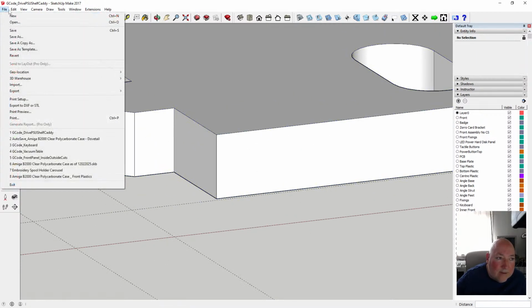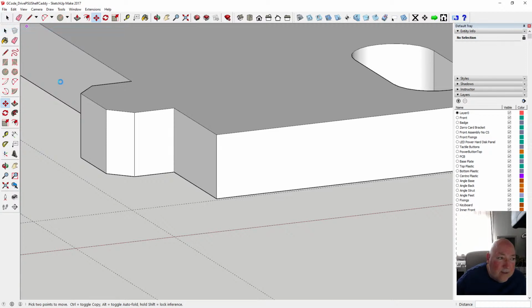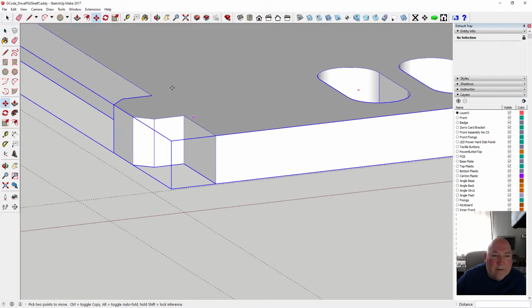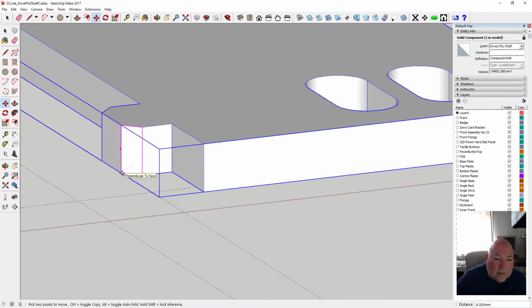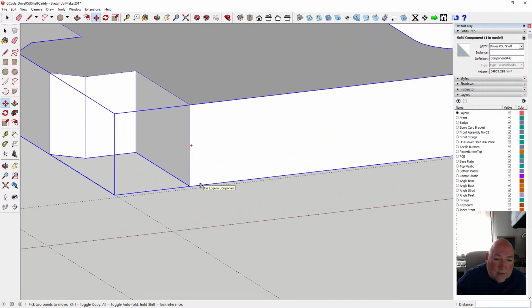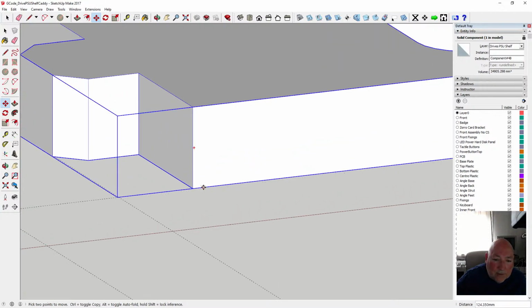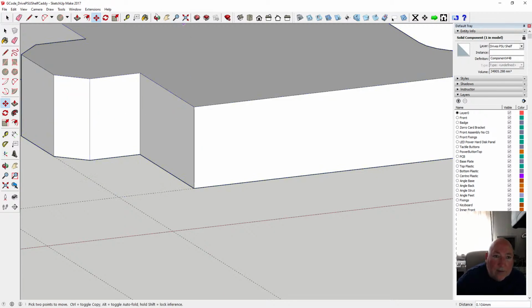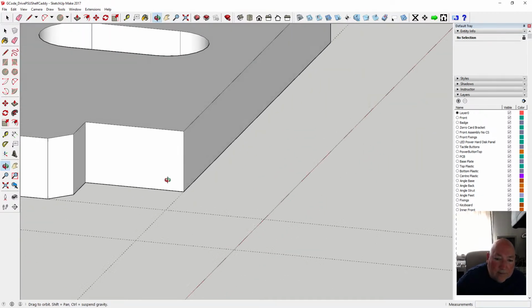Right, let's save it. It's doing a lot of misinterpreting what we're trying to do. I don't want it to crash, so. Right, what's that like?